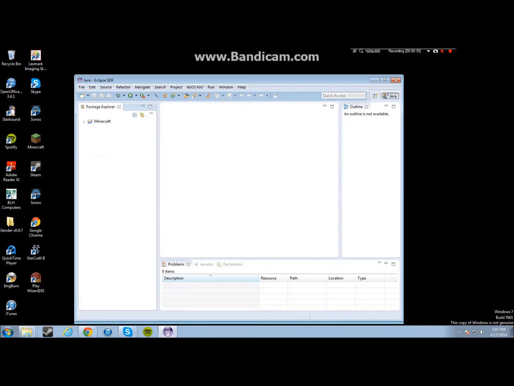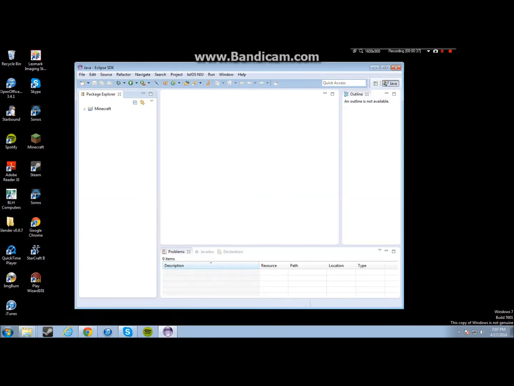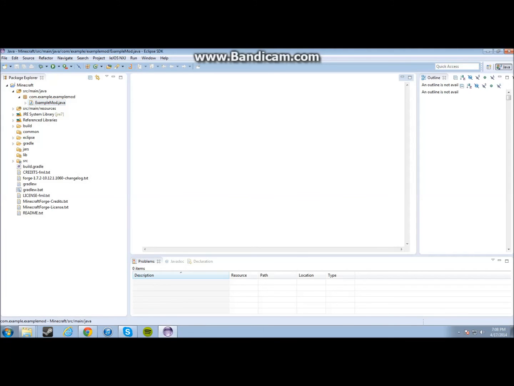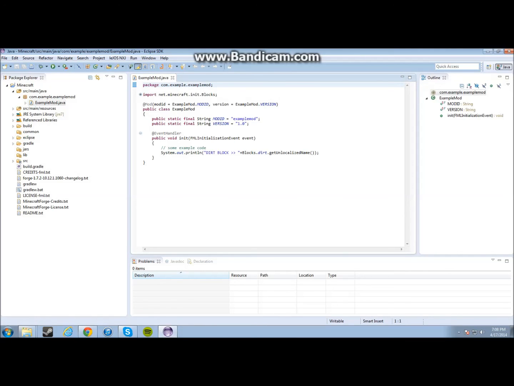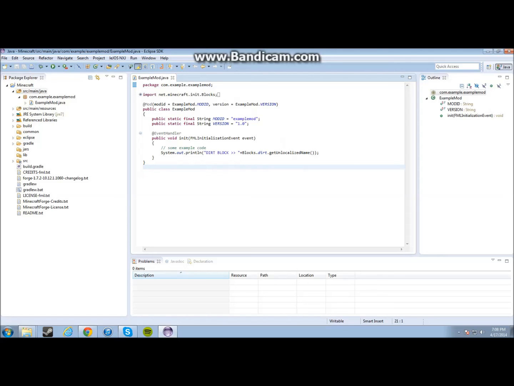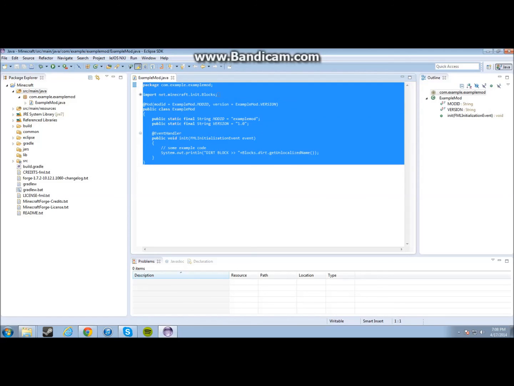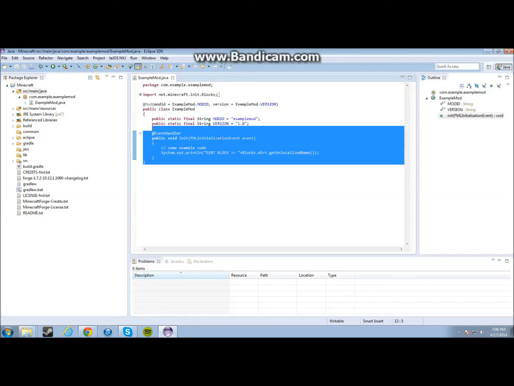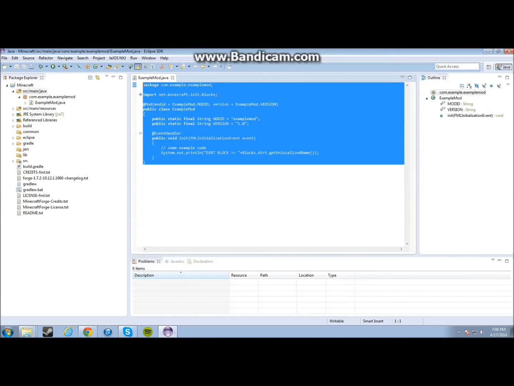And there we go. And you see, if you did everything correctly, you should have a Minecraft project right here. The source with a nice example mod of everything you should do, which is loading. There we go. So this is your example mod, and this is your package. I will teach you how to set everything up next time, and then the time after that we will either do items or tools. They're pretty much the same thing. The only difference between items and tools is in tools you just add one more line of code.